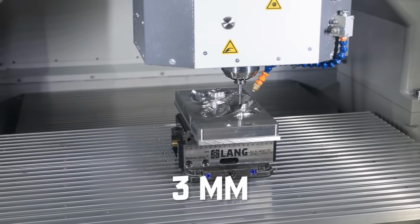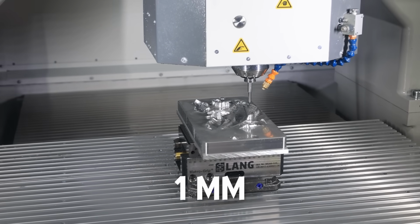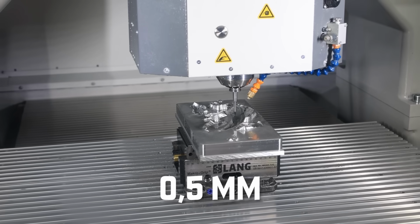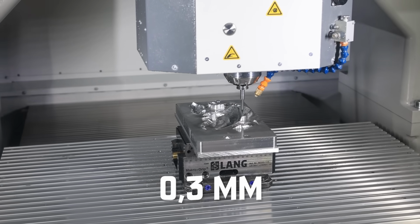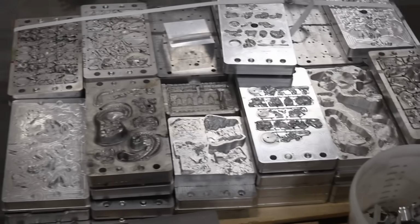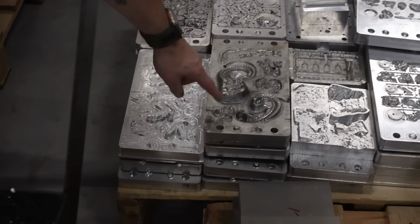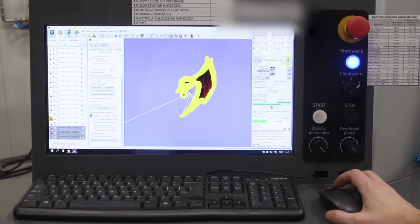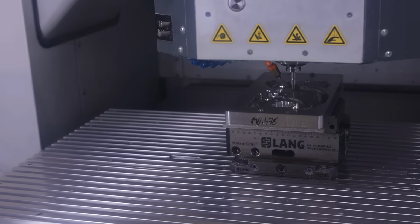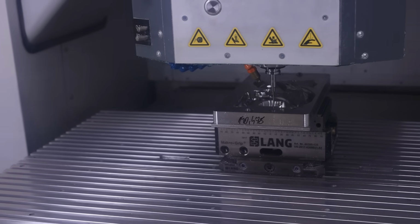After this, it's run with a 3mm drill, a 1.5, a 1mm, 0.75, 0.5, and then finishing it off with a 0.3mm drill. The costliest part in terms of manpower is engineering the sprue design and layout. But when it comes to manufacturing cost, the metal slabs and the drills, and of course the hours of blocking up the CNC machines, is by far the most expensive part.